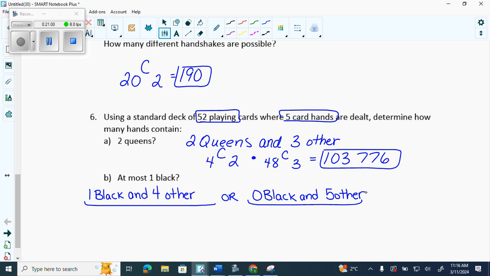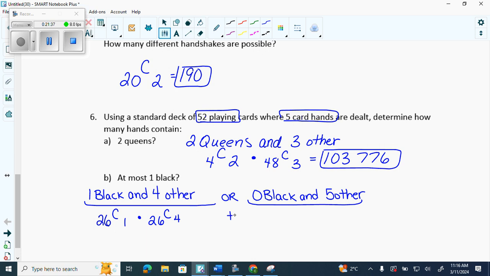How many black cards are there? Half the deck. How much is half the deck? 26. So we have 26 choose 1, and "and" means I multiply, 4 other. So if half the deck is black, half the deck is not black. Wouldn't you have to include the kings, queens, jacks, etc. within the black as well, not just the clubs and spades? Clubs and spades include jacks, queens, and kings. There's 13 in each too. My bad. Yeah. So we get 26C4, and jokers and stuff like that we don't count.